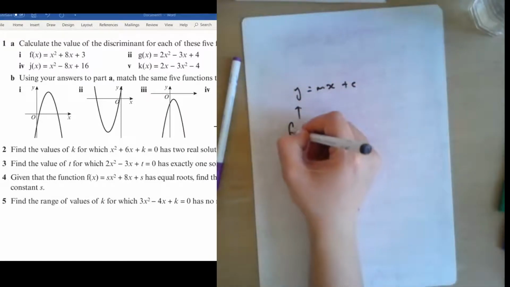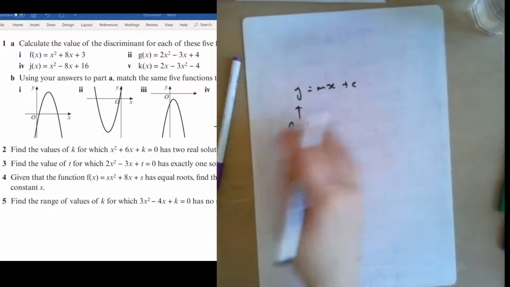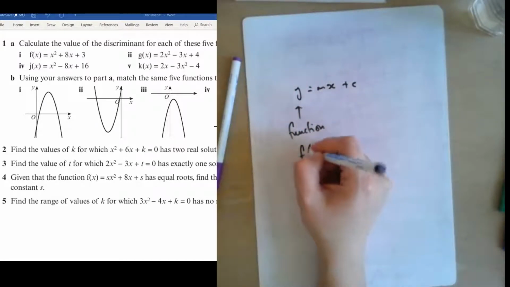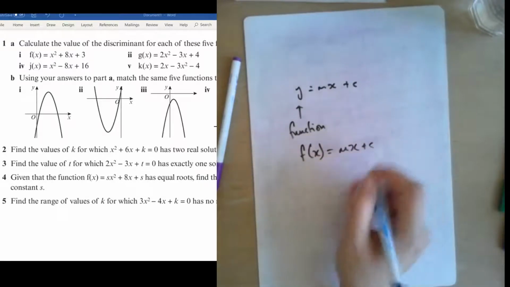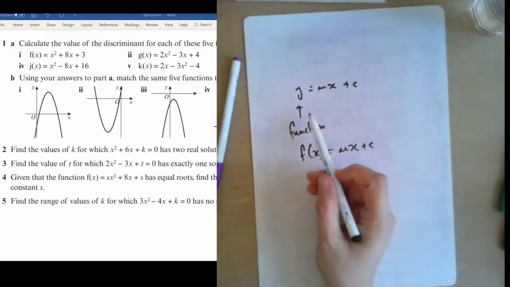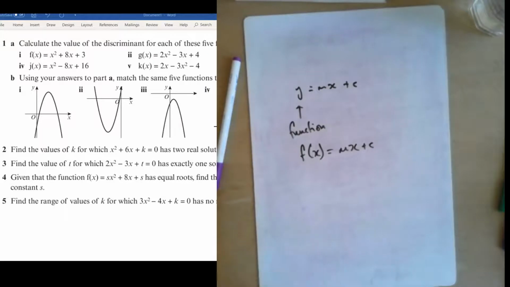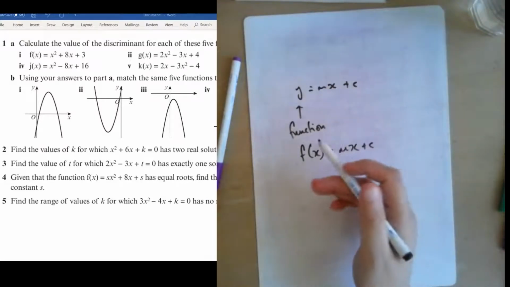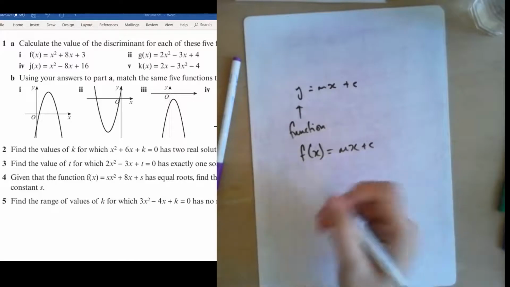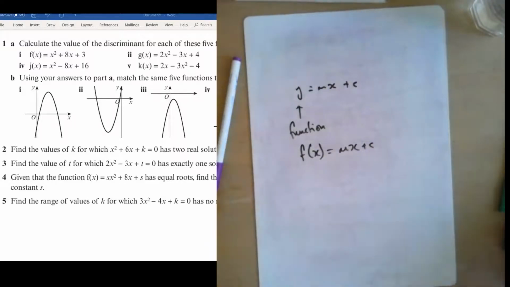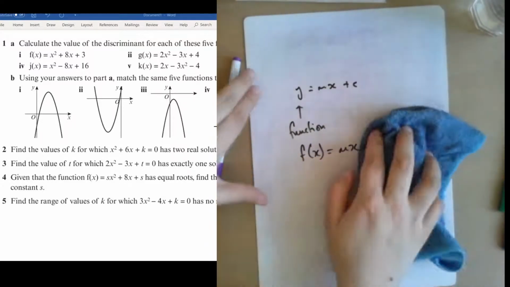This is my function. You should remember it from when we were doing functions. So I could actually write this to say the output will be this, and this is the input. Because y, what is y but the output of whatever we put in for x? I would say, when x equals 1, this is what y would equal. And it's the same thing. So when they're talking about these functions, just remember it's like saying y equals.